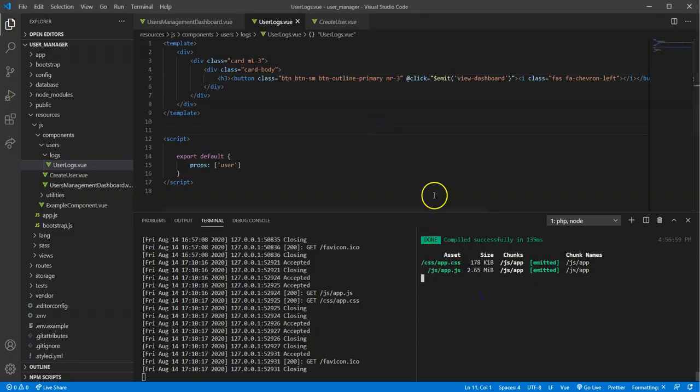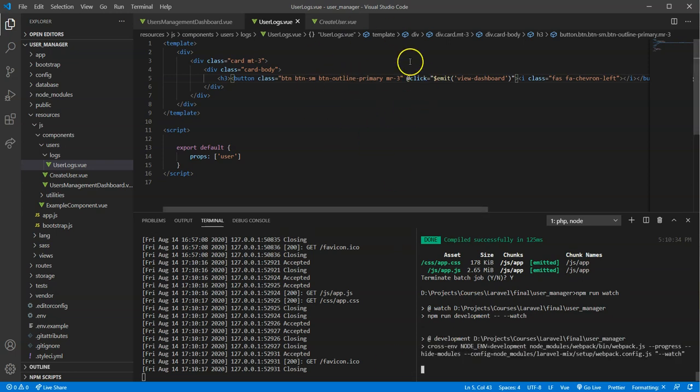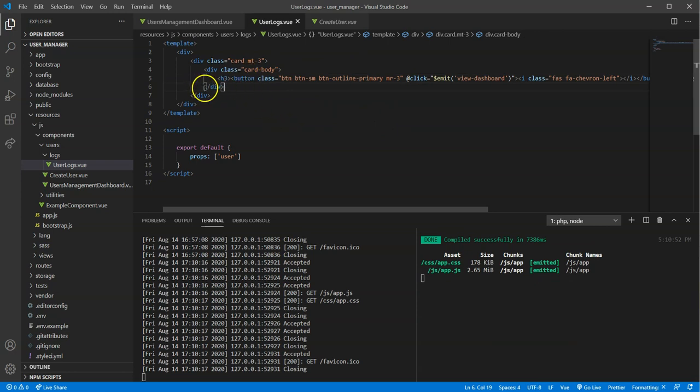Okay, so right now this isn't compiling for some reason. The best way to manage this is, actually let's see what happens when we do this. Control C, Command C, we'll terminate that job, and then we'll run it again. Basically Webpack should pick this up when changes are made and automatically update it for us. While it's doing that, we'll go ahead and we'll create our users table.